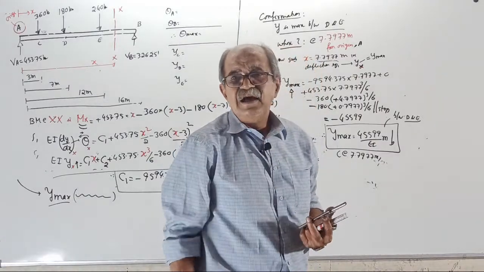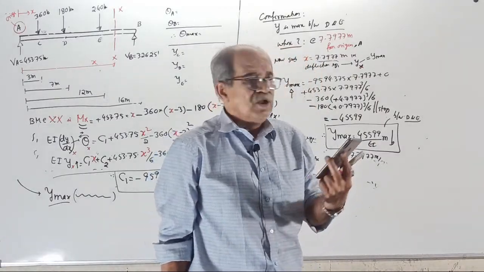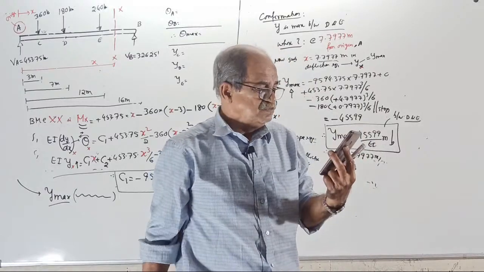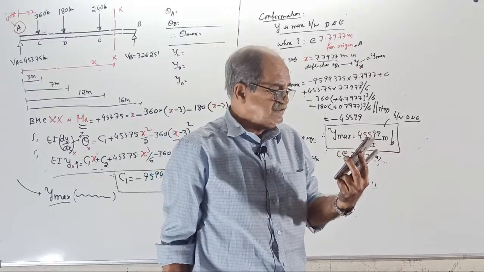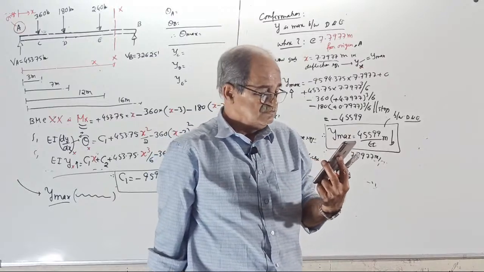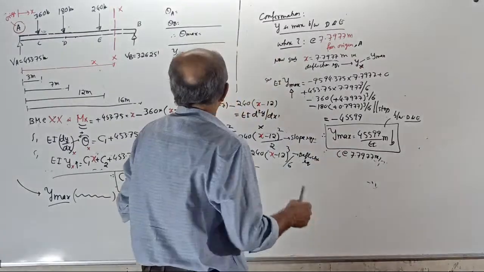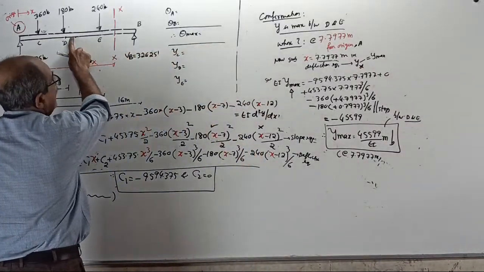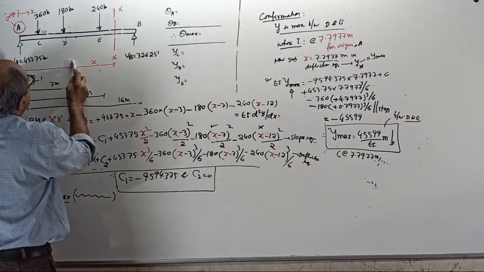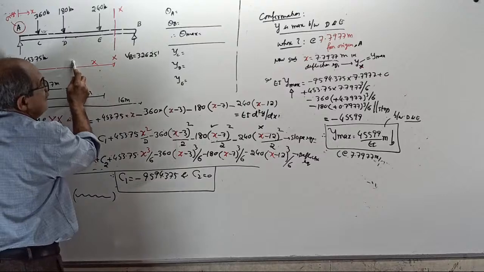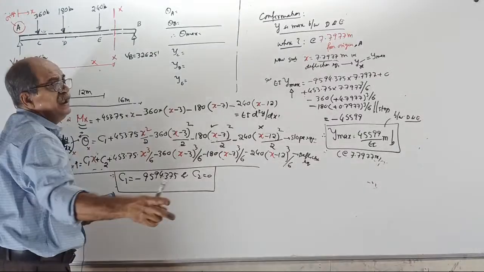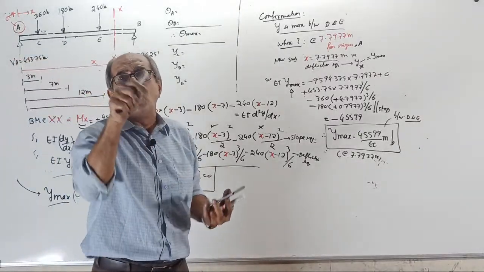Less. Check it. Really less? Tell me, really less or not? Your answers are there with you. Less. Okay, one minute. Your point is somewhere near D. So when the elastic curve goes this way, maximum here. So this maximum deflection will be little more than deflection at D. It is very near to D. Tell me, what is the deflection at D you got?